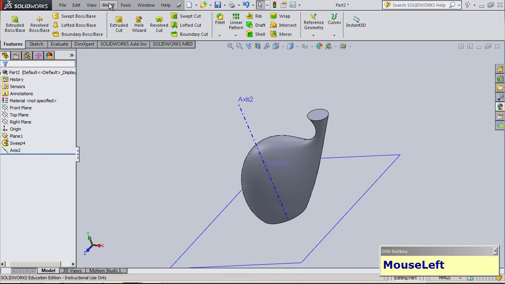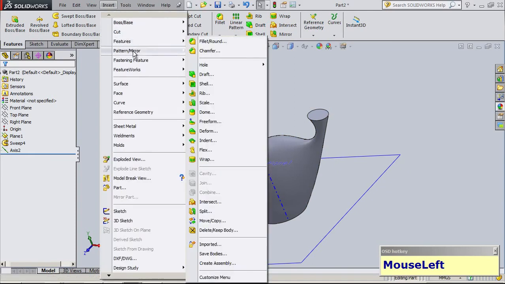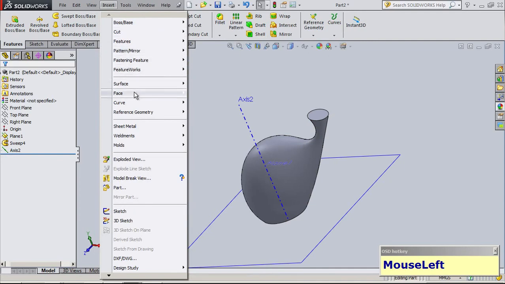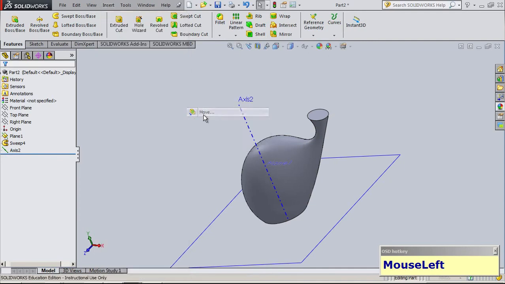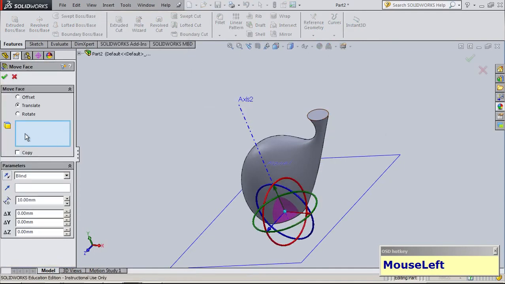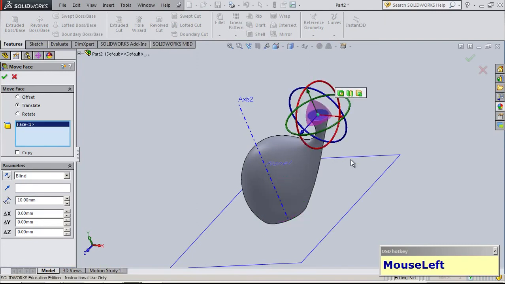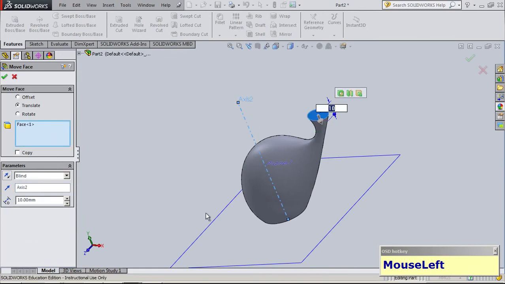Then what I'm going to do is insert. Instead of features, I'm going to go to face, and then I say move. So I'm going to select here, I'm going to move this face by a particular distance, and for the direction I'm going to use this axis. Now I want it moving up, so I'm going to flip the direction.